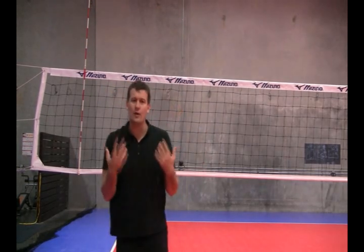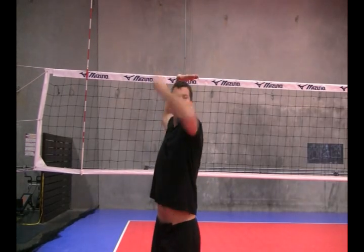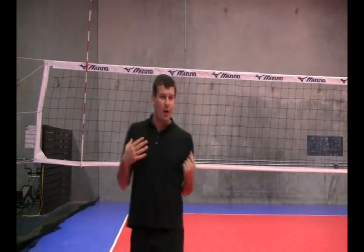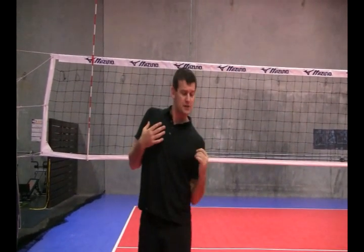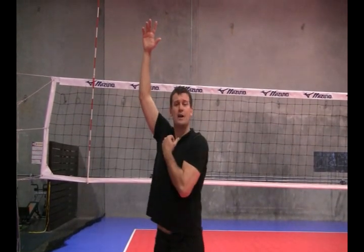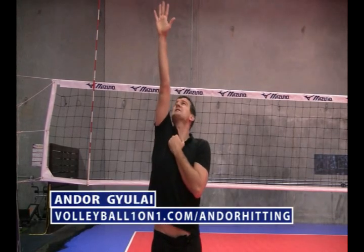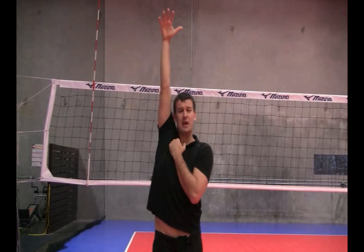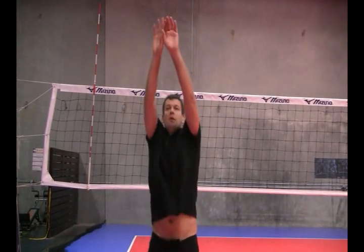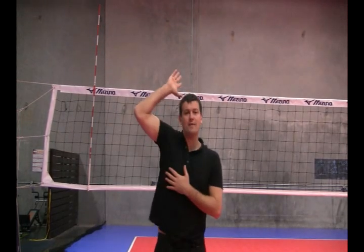Number four is following through and contacting the spike. So now I'm ready — up, pull. Left arm comes down to my chest. One of the big things I see is that people pull their arm down to the ground — if you do that, look what happens to your contact point. You want to pull into your chest to keep maximum height on your contact point. The goal when spiking is to contact the ball at your maximum trajectory. So: chest — now I create forward momentum and power.